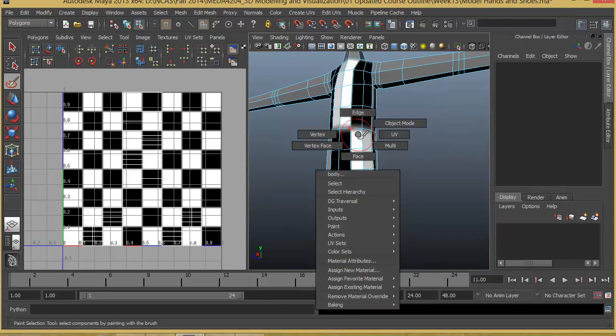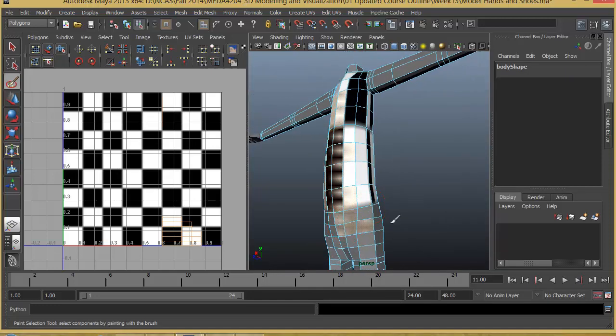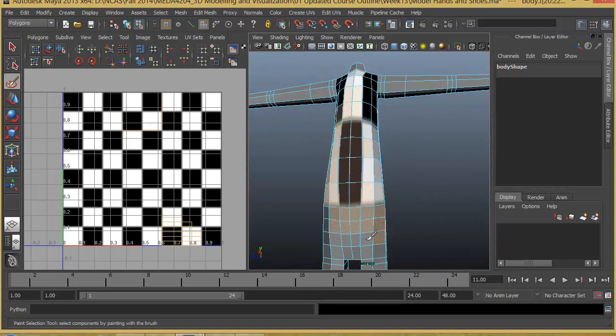So now all I can do is go to face and just paint out the faces that we want to select. So I'll select everything apart from the hands and the legs.